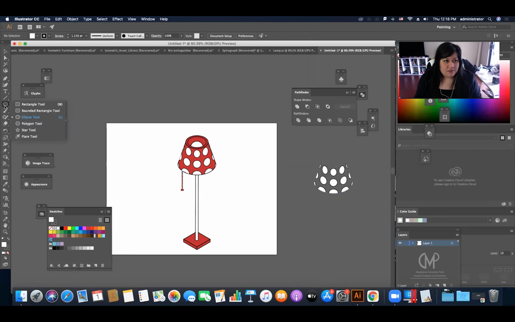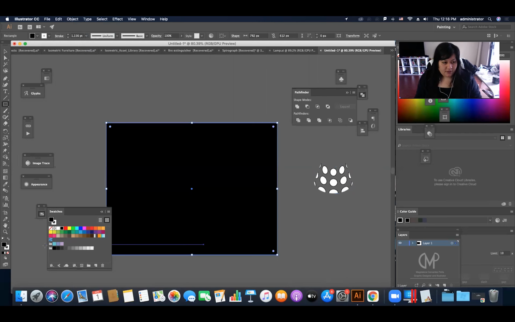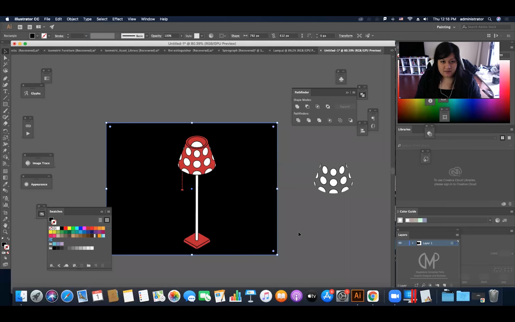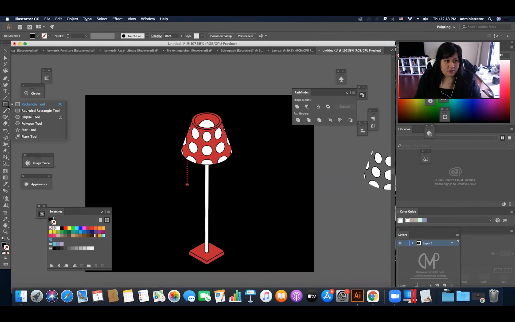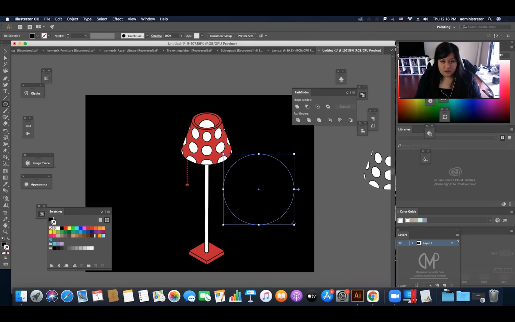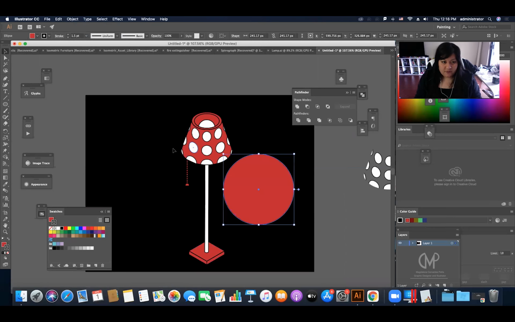I can just leave this one if I decide in the future that I want to modify it. I'm going to proceed to put more detail into this. I'm going to click and make a rectangle, click and drag from here. I'm going to make a simple background in color black. And then I'm going to remove the stroke, right click, Arrange, Send to Back. Then grab the shape, Command 2, so you're going to lock it. Then after, I'm going to do an ellipse. Then I'm going to put the color red that I have, so it's going to be this one.